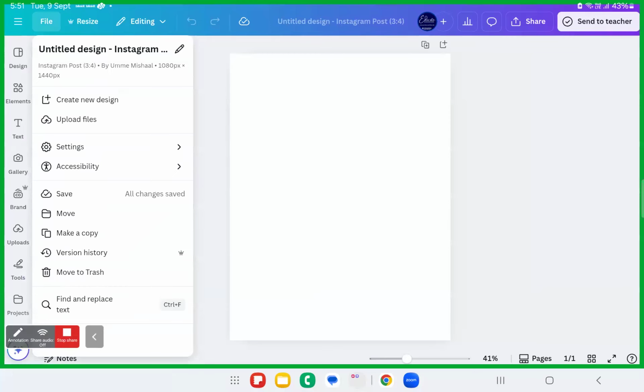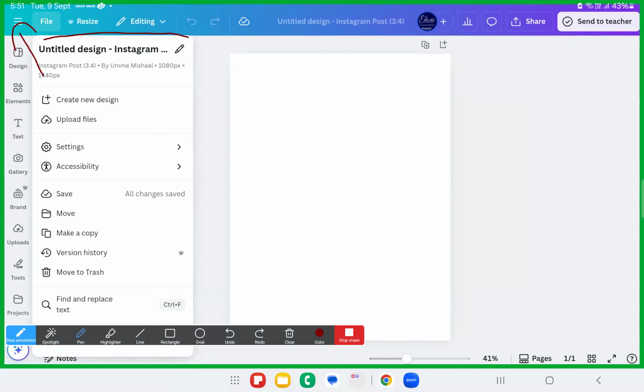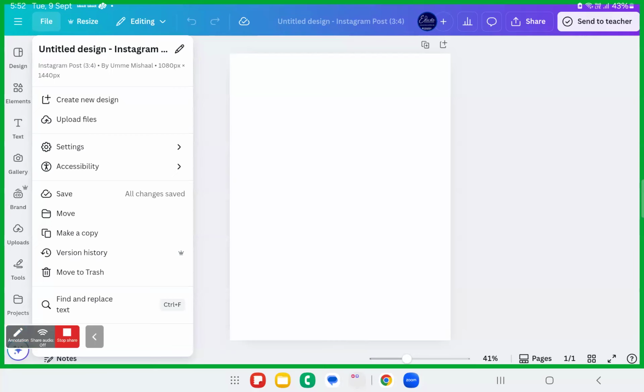Fine. Okay, so onto the file, when you click, you will be shown the name of the design. Okay, so the design name, what is the design name? It is an untitled design. Come on, everyone, I want you to rename this design to the introductory design. Rename it. Come on, do it with me.